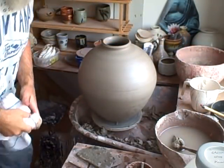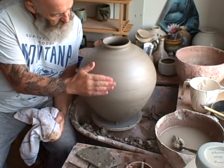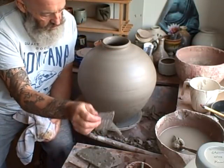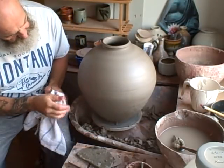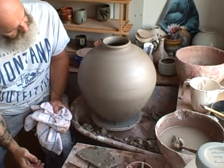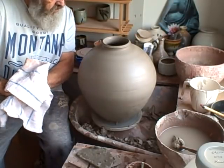Okay, I've just spent another 10 minutes or so getting this top form right. I've got a flat spot in it here, so I just thought I'd show it you at the end. Just used a credit card on the outside and then a rib on the inside, and I've got a nice curve on there now. So that's it finished. Two piece jar. Time for supper.